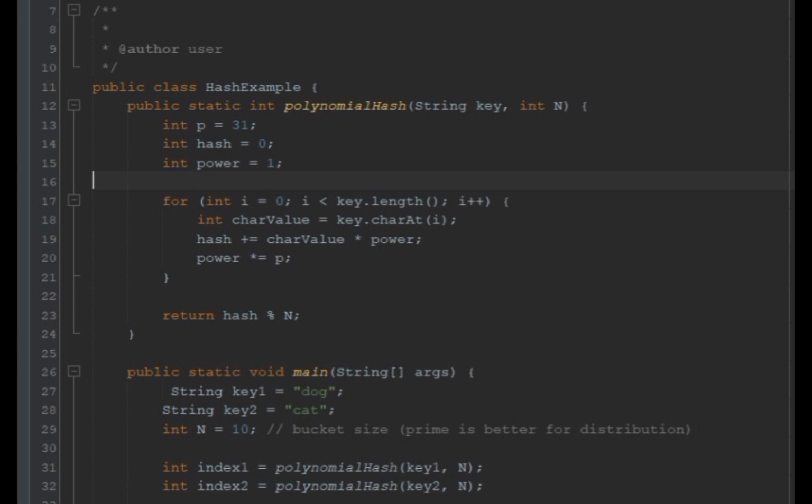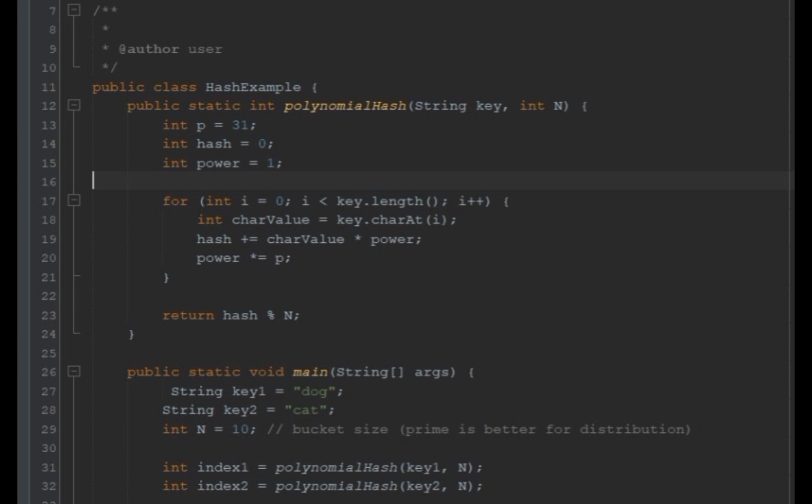Then public static int polynomialHash(String key, int n) defines a static method named polynomialHash that takes a string key and an int, and returns an integer. The next is int p = 31.